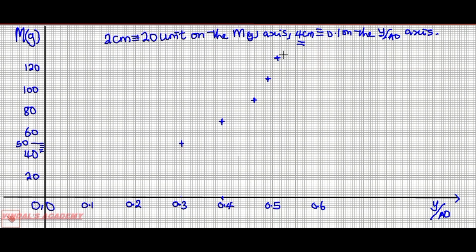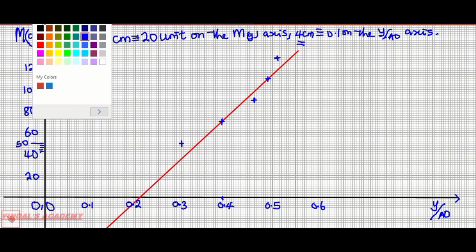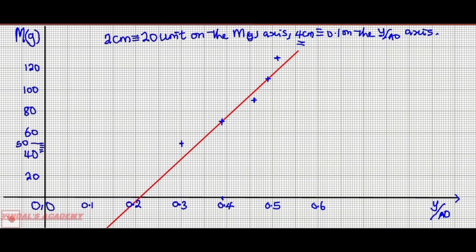Okay, let me take it this way. All right, this is the line of best fit I want to show you right now. So pay attention. At this point, I have to make this decision that two points are entering. Now, if you check it very well, you realize that 1 point falls at this side, 1 point falls at the other side, then 1 point falls at the other side. Look at the 3 points that did not enter the line, they fall side by side. One this side, one the other side, and one the other side. So this is my line of best fit. I don't know what you have to say about this. Probably you have to comment on this, but this is what I've chosen.